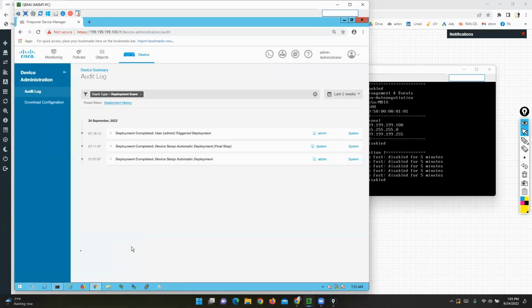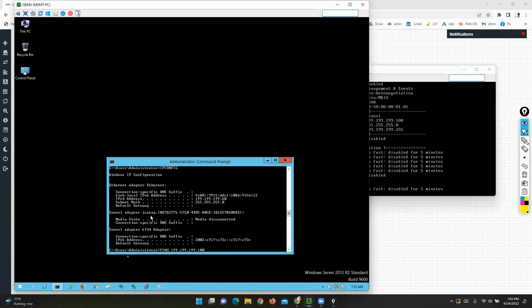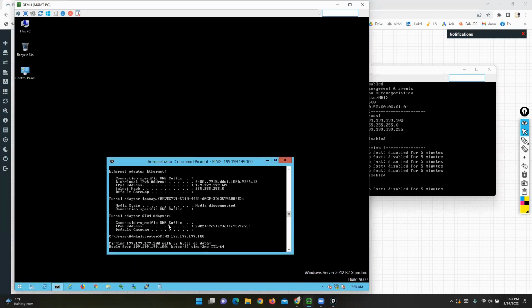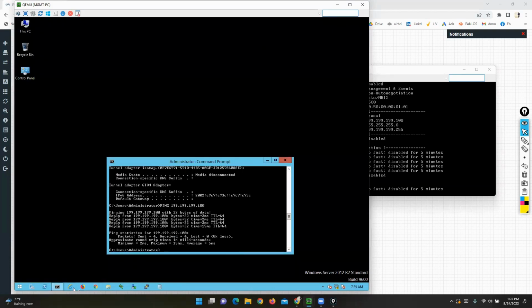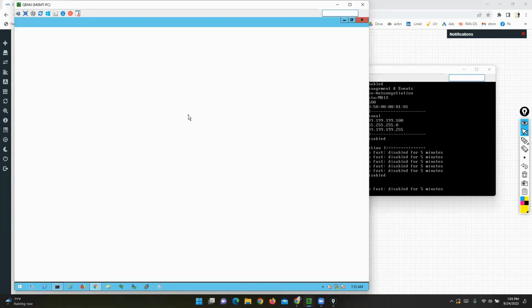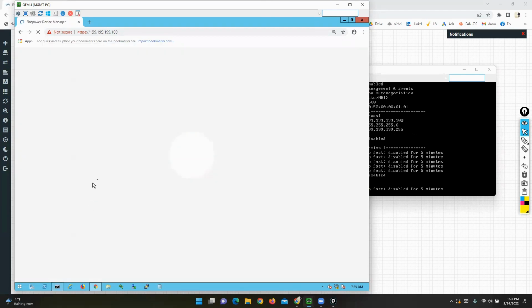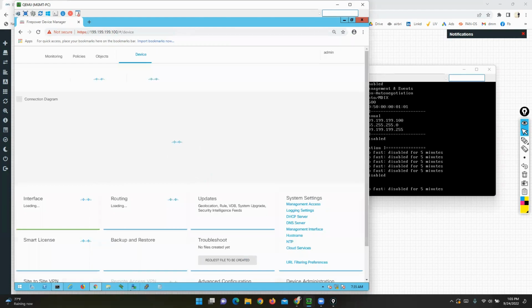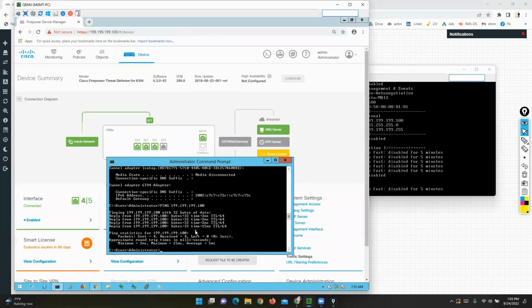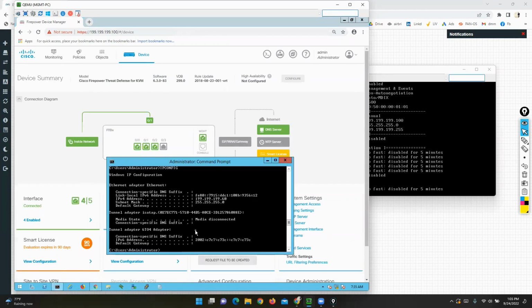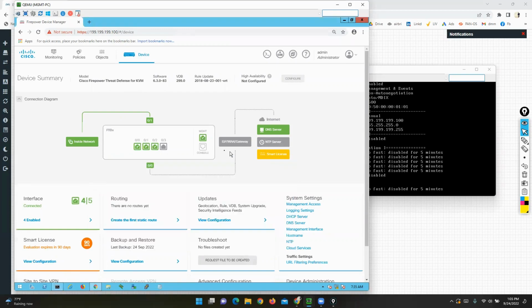Okay, there is no pending. So now I'm trying to close this browser. I'm trying to ping 199.199.199.100 again, and let's try to access 199.199.199.100. Okay, can access, but the IP address is now changed to 60. Let me check, guys, some configuration mistake.